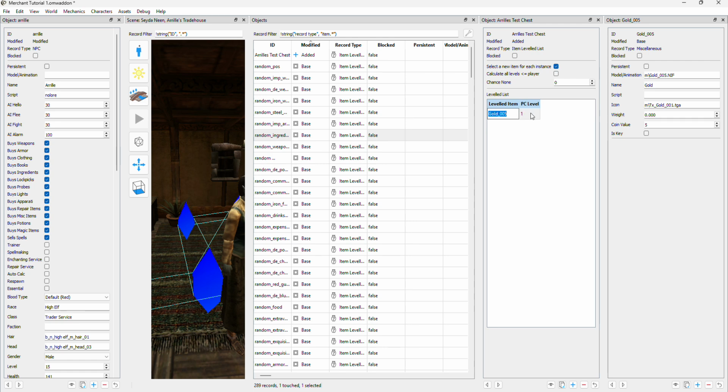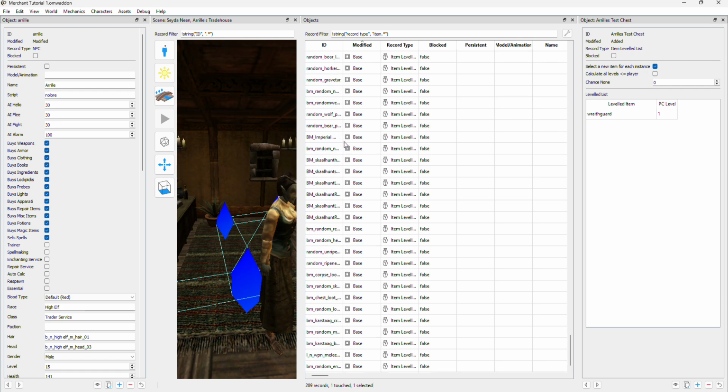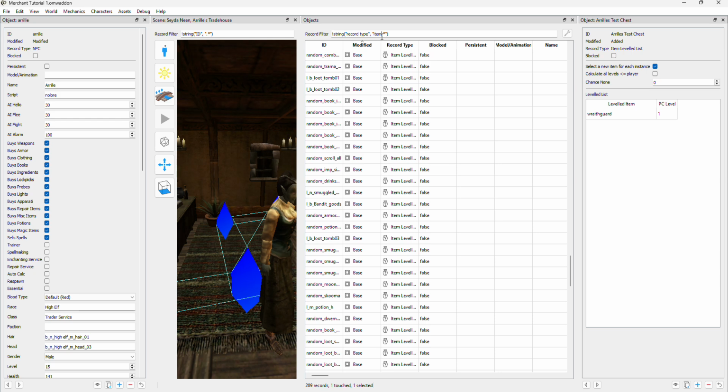And we'll change this to the weapon. Call this red guard, I guess. So we'll change it to that. And then we'll file, save. And then we'll scroll down, and then we'll go to container.